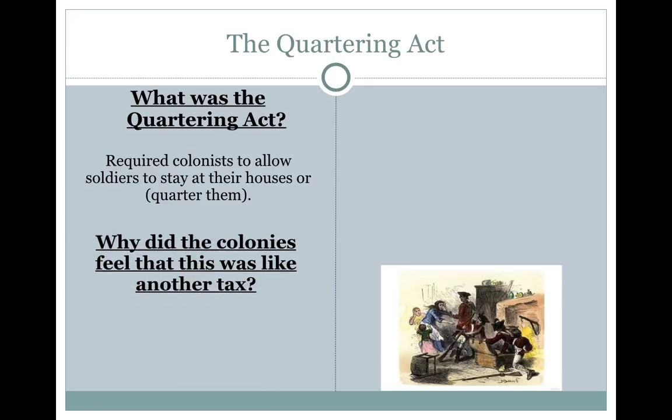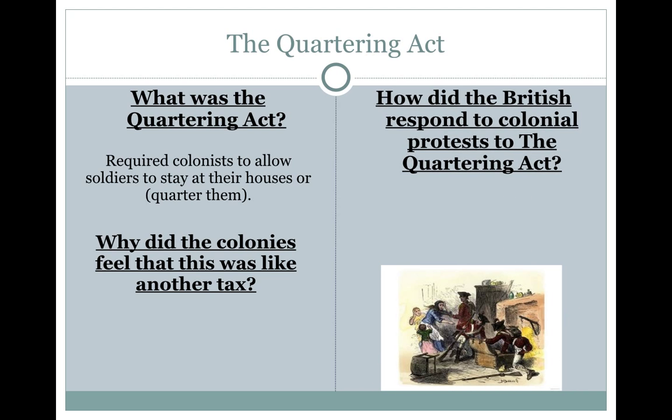A couple of questions I want you to think about. Why did the colonists feel like this was another tax? So if you've got somebody staying at your house, what are they generally going to be doing? Think about some things that when somebody stays at your house, what do you need to provide for them? Okay, I want you to think about that for a second. Why would they see this as another tax? Okay. Who's paying for the things that they need to provide for these soldiers? So think about that.